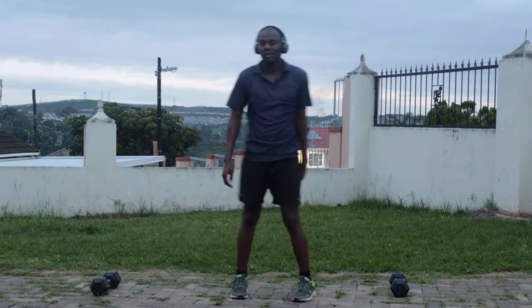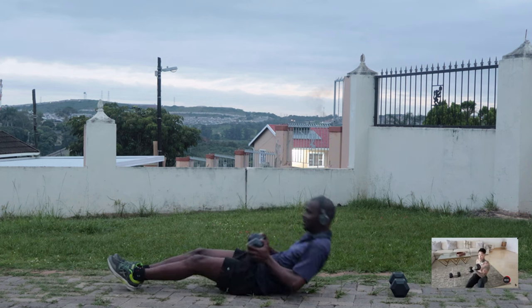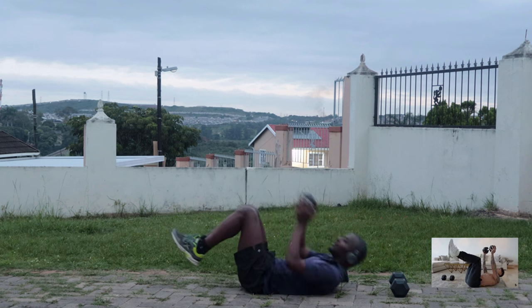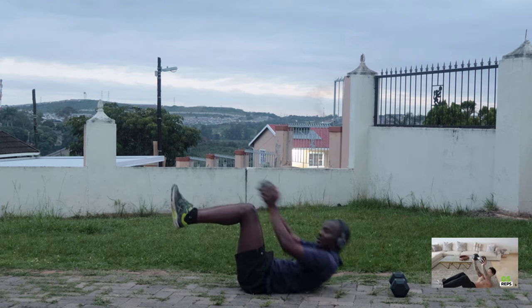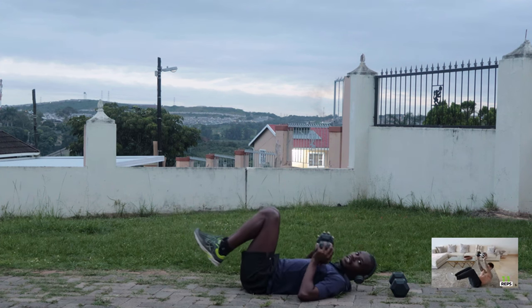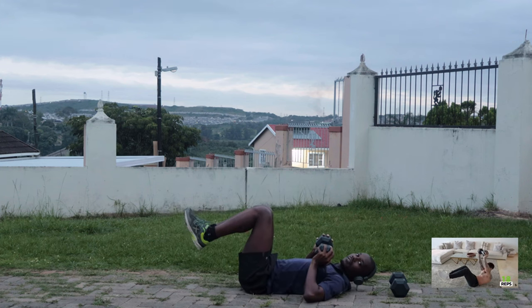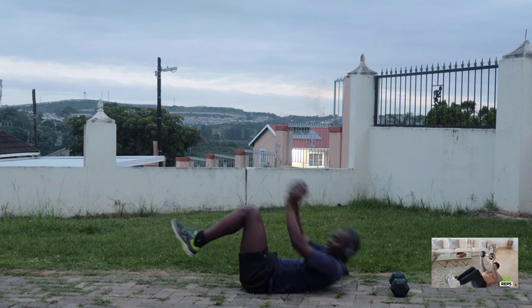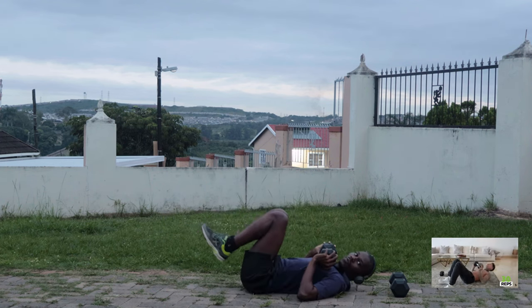Now we're going to do chest sit-ups. You're gonna lay down. Like you're sitting in a chair, you're going to lift your dumbbell up and down. This is probably the only exercise in this we will be doing lying down. Okay, 3, 2, and 1.